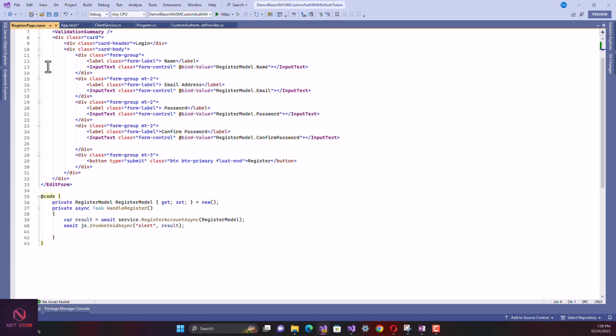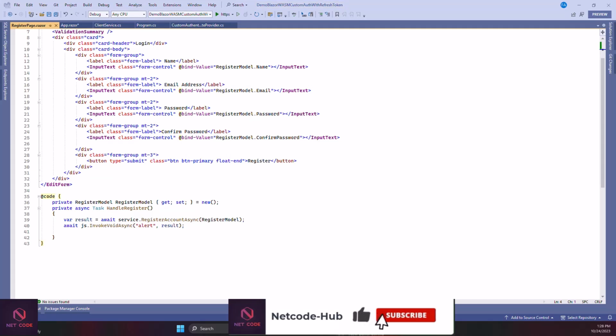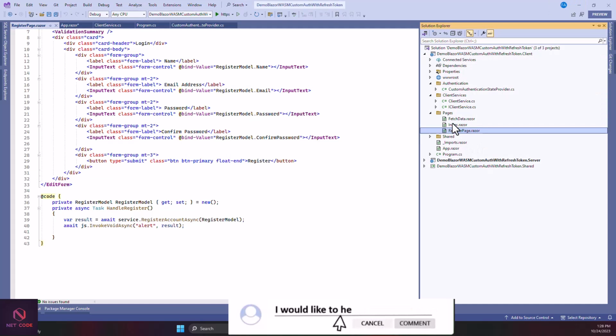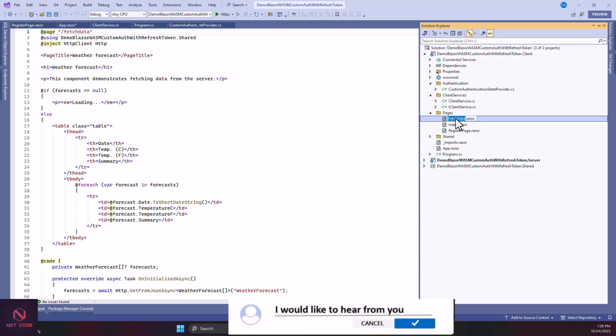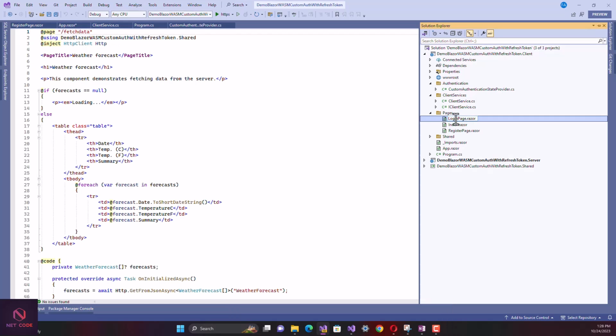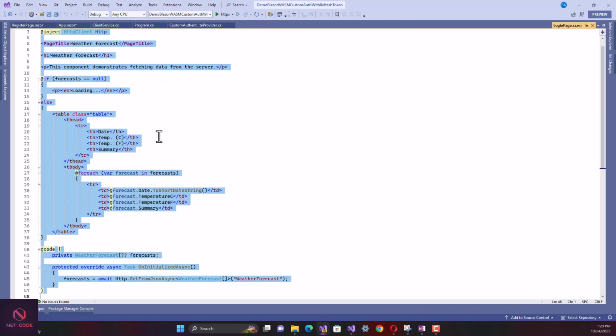Now let's work on the login. The login is also a very simple one that we are going to create. Inside the Pages folder, let's change this fetch data to the login. Within this login, we also have to use this.